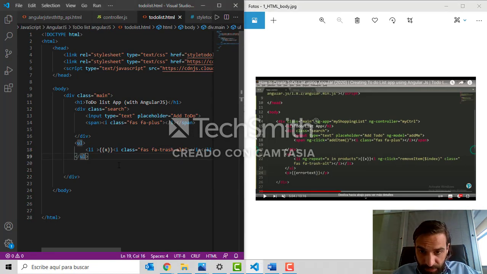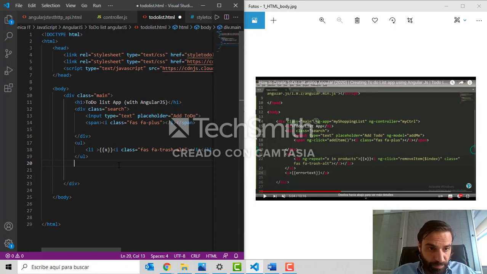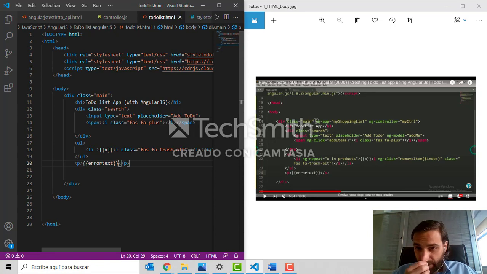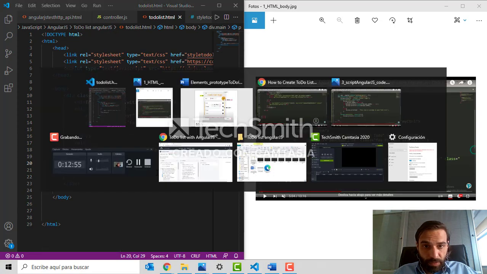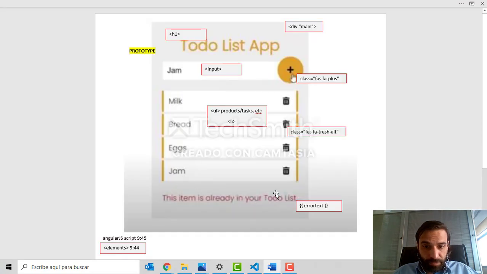And finally, let's add some paragraph, which is going to be some error text message. We're going to define later in the AngularJS code, which is this one.